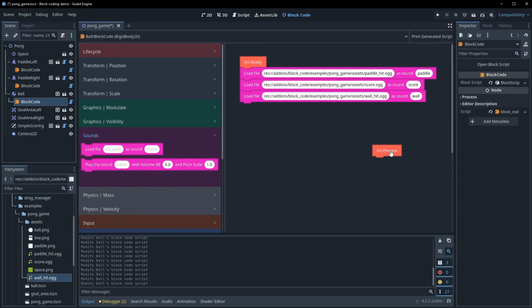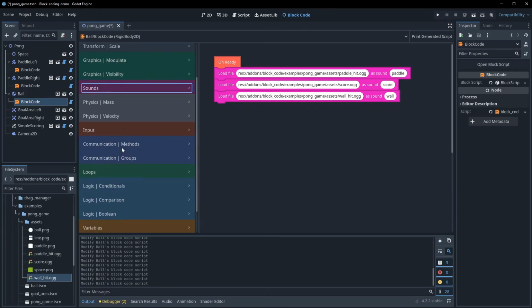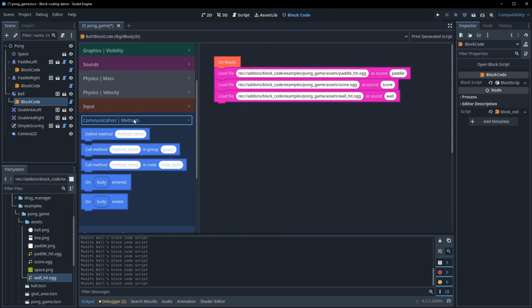Now what we want to do is check when the ball hits an object and have it play a sound. We had the on ready and on process entry points to the script, but now we have this on body entered entry point, which will fire whenever the ball hits an object.